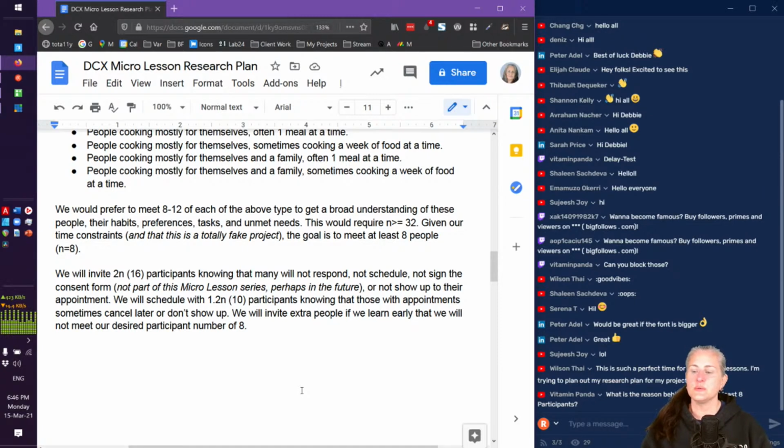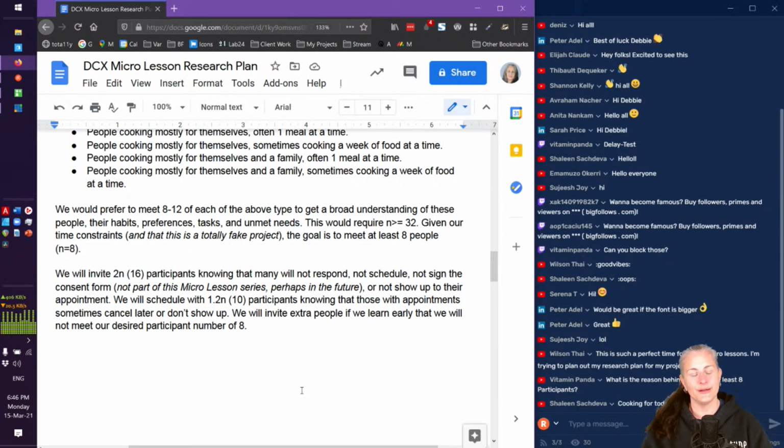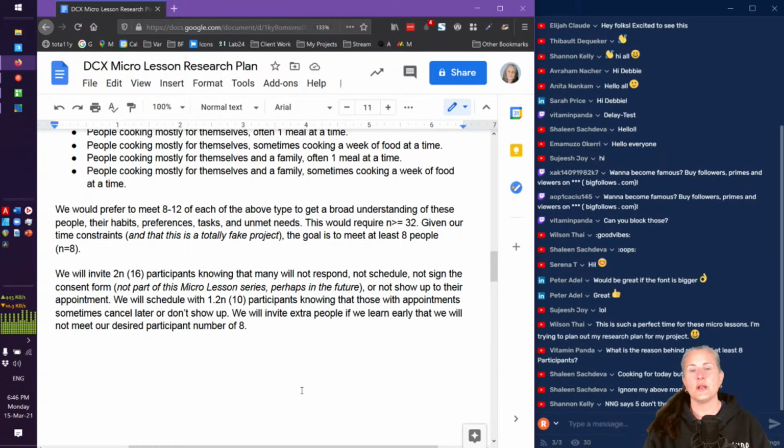Vitamin Panda says, what is the reason behind requiring at least 8 participants? Super question. So as far as I can tell, there's just a couple of rules of thumb that have come up through time immemorial. And you'll hear people say different things. Some people say meet at least 6 of each customer type. Some say try to meet 10. I've just found that, on average, I say let's try to meet 8 to 12 of each customer type. I don't remember where I even saw that or heard it, but I heard a whole bunch of people say meet 6. Then I heard some people say meet 8. Other people said, oh my God, meet 12 to 15. Someone else said meet 10. So I just use 8 to 12 as what I suggest. And from what I've heard, that's pretty commonly accepted.